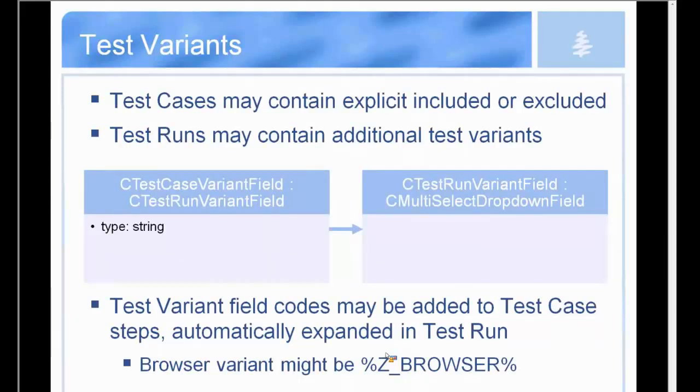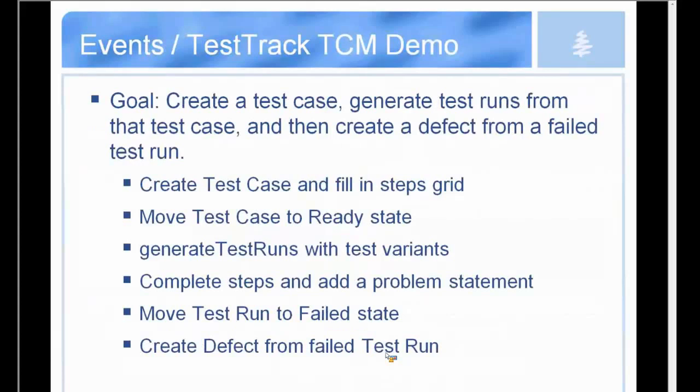So now it's time for our final demo today, incorporating all this event knowledge and TestTrack TCM knowledge. I'm going to be creating a test case, generating test runs from that test case, and creating a defect from a failed test run. Now, normally you'd probably do this all in separate sessions with separate scripts, but I've combined them all together today for this demonstration.